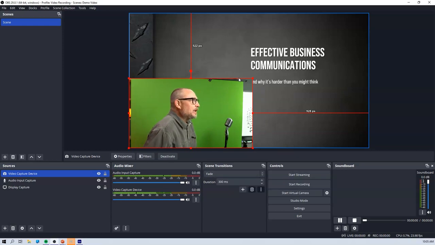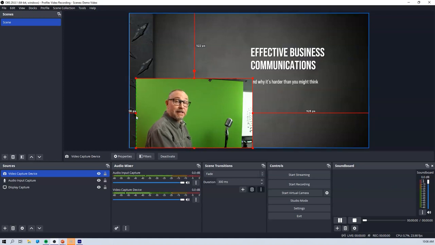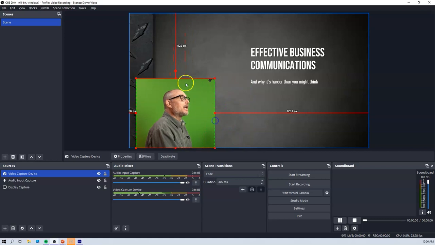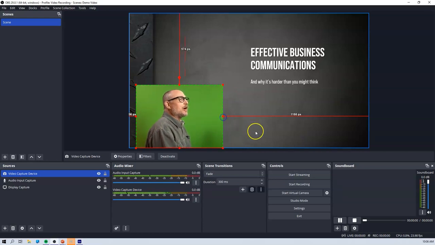All right. So now what we need to do is crop in this section so that only the green is showing up. Because as you notice here, we've got some non-green sections, right? So we need to crop the picture. The way we're going to do that is hover over the section, hold down the Alt key, and then drag it on over. So I'm hovering over, hold down the Alt key, and there I am. Do the same here, hover over, hold down the Alt key, bring it down so the microphone's out. Now, I don't want to crop in too tight because I like to do some body language and so forth. I can move that mic, right? But now everything is green.